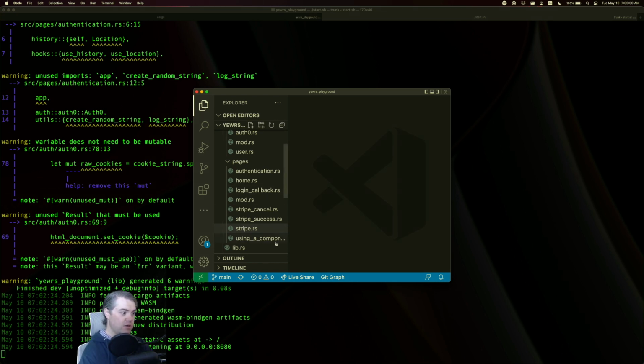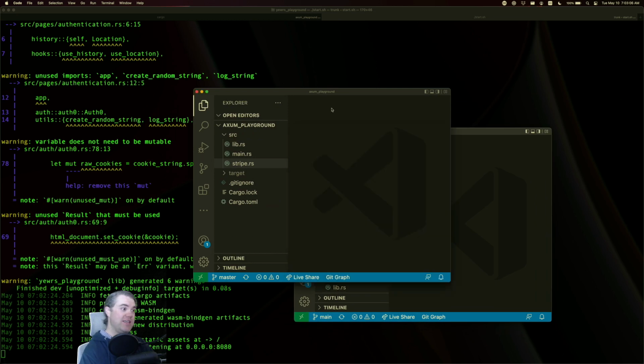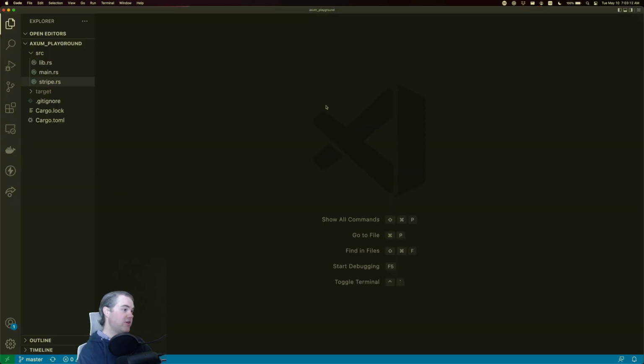Let's see. There's a couple things. Where we left off yesterday, we were having a lot of trouble getting the back end was crashing when we were trying to receive the different URLs. So let's open up Firefox.